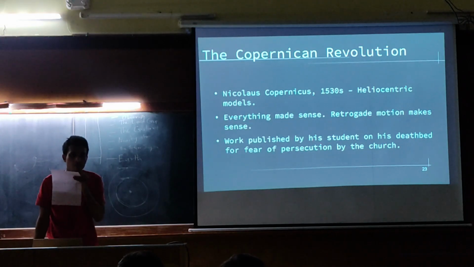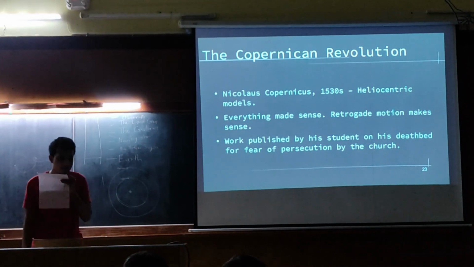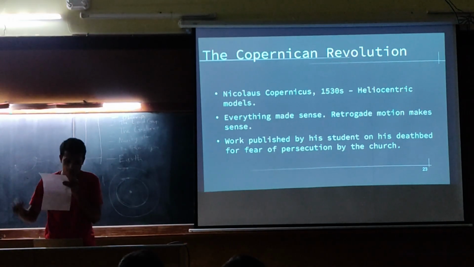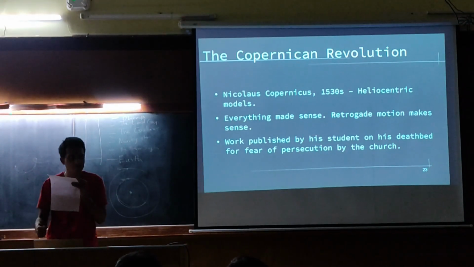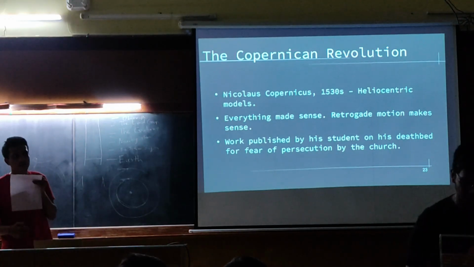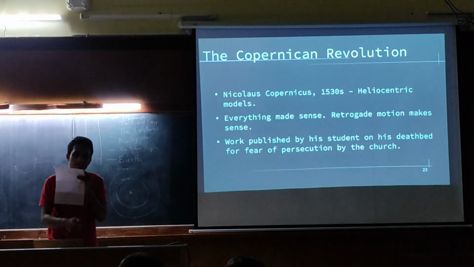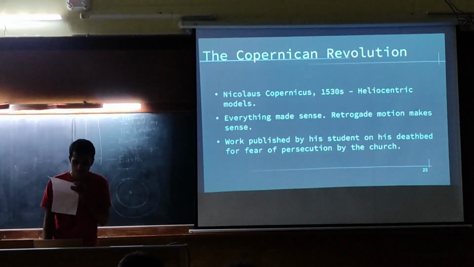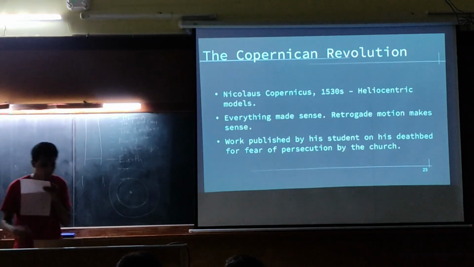Copernicus was very afraid of publishing this because the church was absolutely against heliocentrism. So he refused to publish it until he died. His student, I think his name started with Errata or something like that, I can't pronounce it, convinced Copernicus to publish it when he was dying. So in 1542, he finally convinced him, and there's a saying that he died the very day his book was printed. He looked at the book.